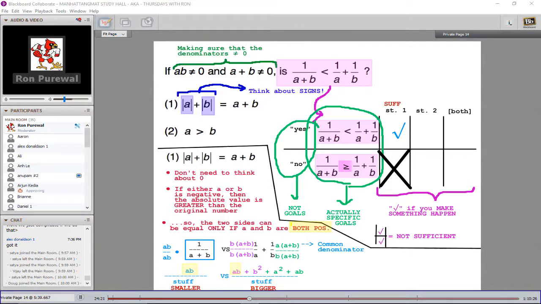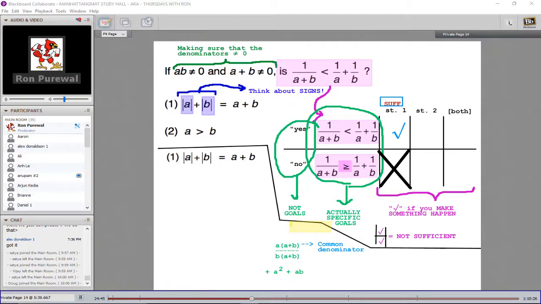Let's talk about statement two. Also, don't forget, when you figure something out about a statement, and then when you investigate the other statement, you should always think about whether you can take any of the insights from the first statement that you used and use them to make the other statement more efficient. I'm going to go ahead and erase the work for statement one. Because, okay, what we've discovered in statement one is that if you have two positives, then you are always going to check this box. I mean, that was what we just found out with statement one.